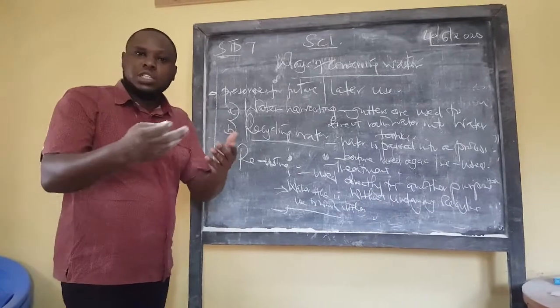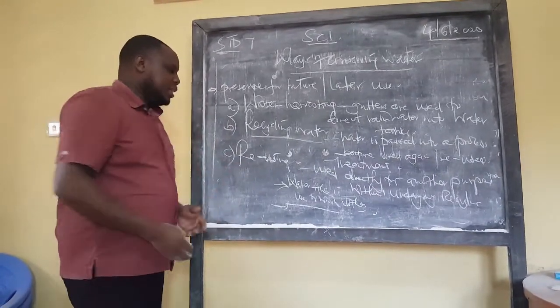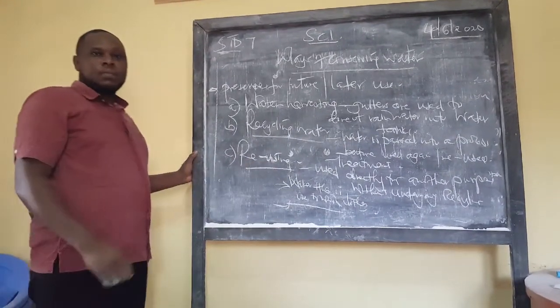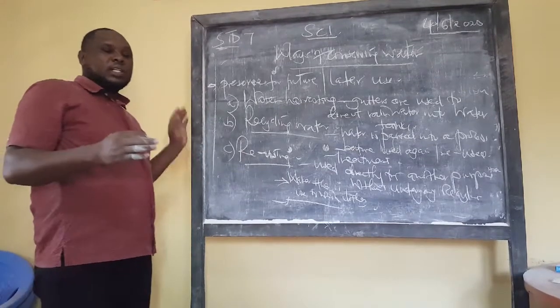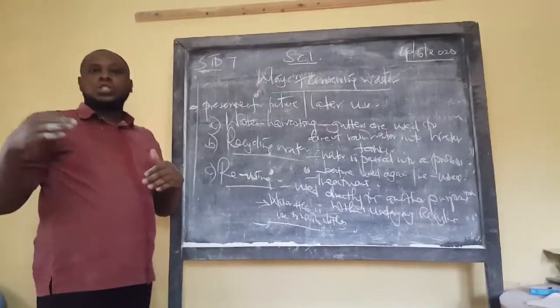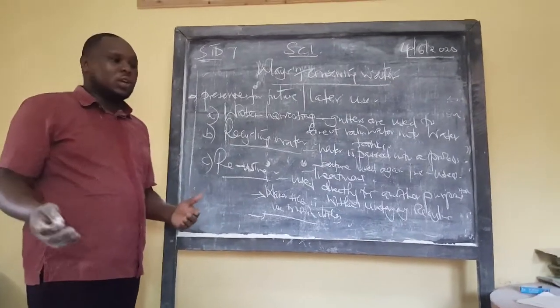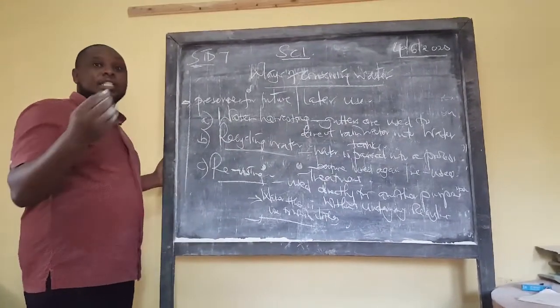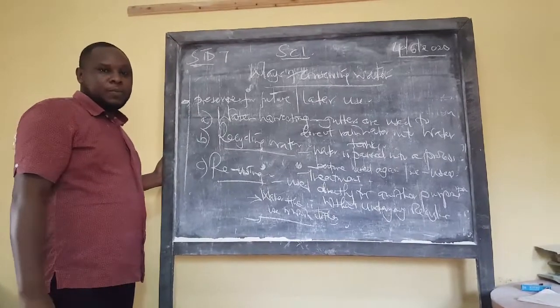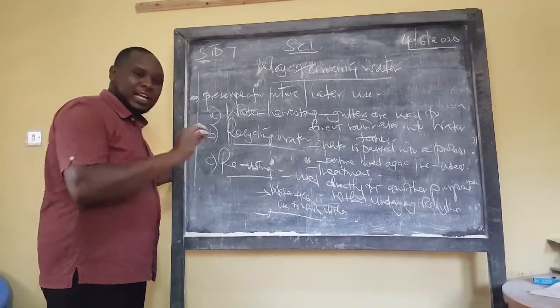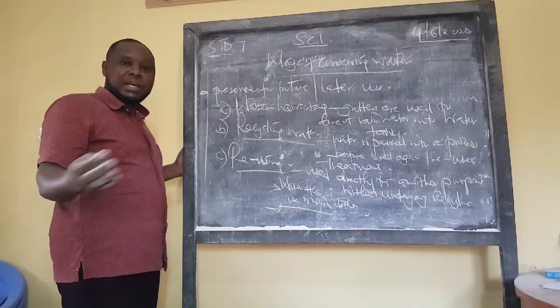Just take it to the shamba and then water some plants there. That is reusing water. But you can't tell me that the water that you use to wash sufuria, you're going to wash to mop the house. That is not logical. So, in an exam, they bring such answers. So you must be very careful to look at the answer and know which one is applicable.